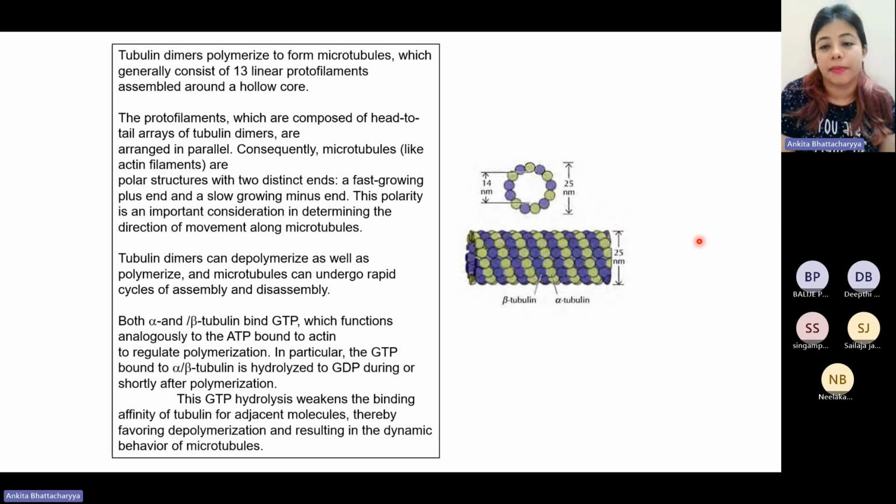So this is a schematic representation of what a microtubule looks like. If you just see its top view, you would see that it has an inner diameter of around 14 nanometers and an outer diameter of somewhere around 25 nanometers. And you can very easily calculate the radius of each tubulin unit. But you have to keep in mind that inside the cell, they are not individually made up of spheres.